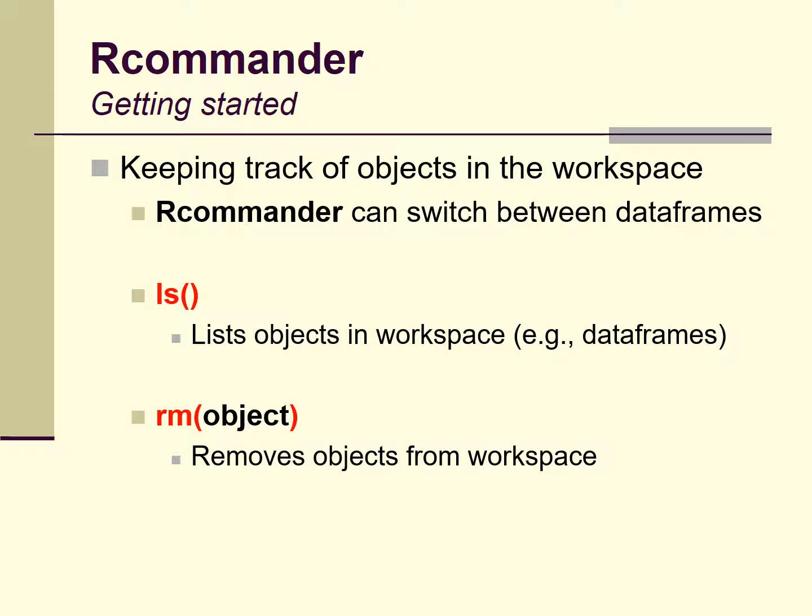Keeping track of objects in workspaces, I guess I should say objects are things like data frames, variables that you create, models that you create, etc. Depending on how much you're working within a particular session, you might actually create a lot of different objects. If you lose track of them, you can type ls open close parentheses and it'll give you a list of the objects in your workspace, and you can actually remove them, rm, and then just the name of the object you want to remove if you need to do a little bit of housekeeping. I'll have to double check, but I'm pretty sure Rcommander has a menus way of accessing these same commands as well, just to keep track of what all is in your workspace that you're working with.